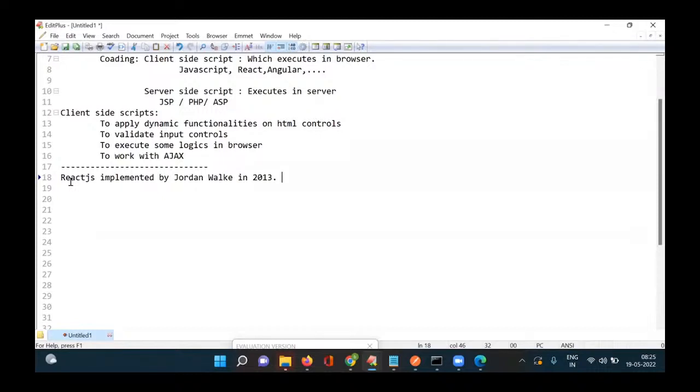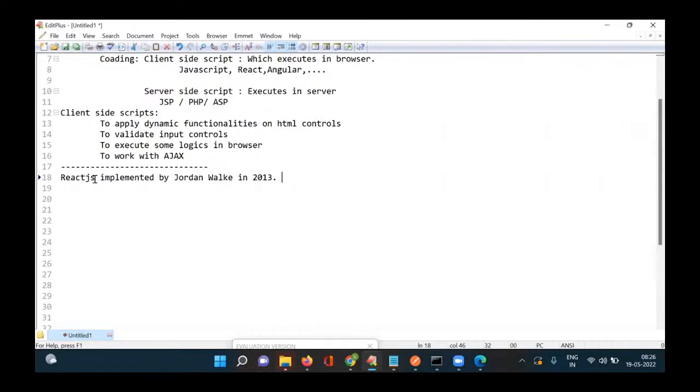So what was the reason behind this implementation? He is an employee of Facebook, and in Facebook the chat option is there, right? To work with this chat option, he implemented React.js, to implement some functionalities in chat. Initially only the Facebook application used it.